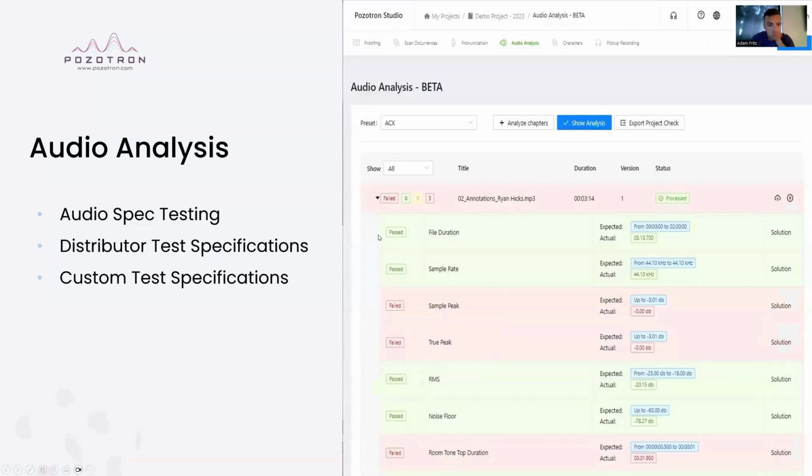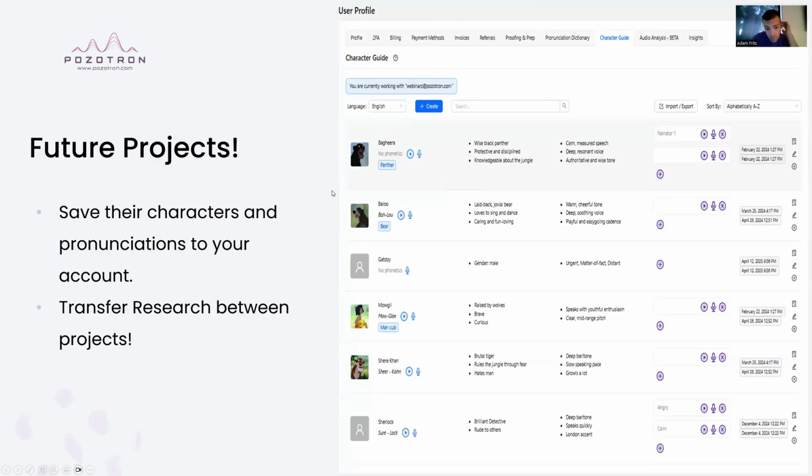And we're getting pretty close to the end here. So if there are any additional questions or anything else you'd like to see, let us know. But the last thing I wanted to show you is for future projects. So if you work with an indie and it goes well, they might book you for a series, and all of the research that you've gained with them, you can actually save this to your account and transfer the research between projects. Really, really helpful if you're working on a series or working in the same universe. They might have multiple books in the same universe. And so let me pull this up.